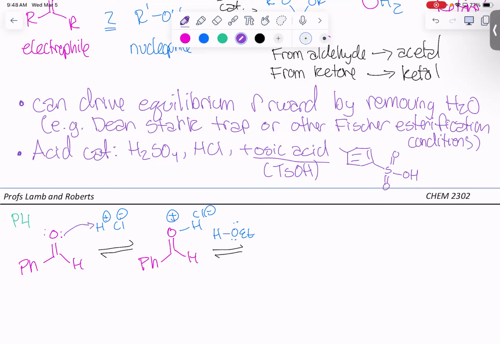Right, just like we saw in acetal formation, our nucleophile comes in and attacks the more electrophilic carbon of this CO bond. We break that CO bond and we return our electrons to our oxygen. All right, so now we have an oxygen that is now neutral, it's protonated. And now we have our ethanol that was added in that is positively charged. We have our Cl minus as our counterion.